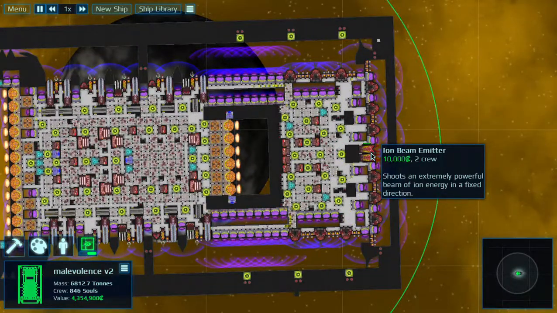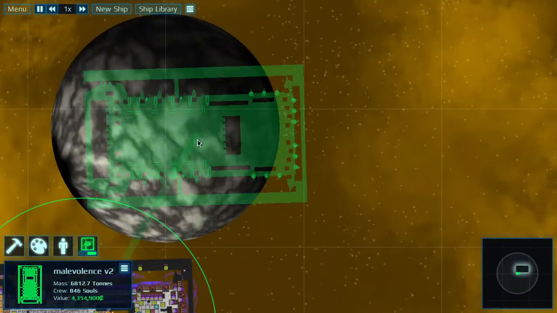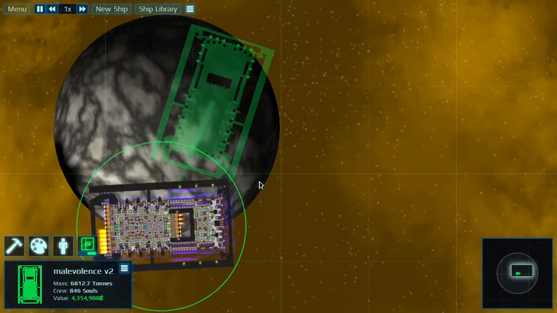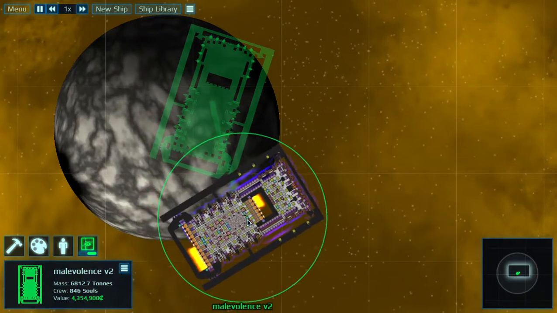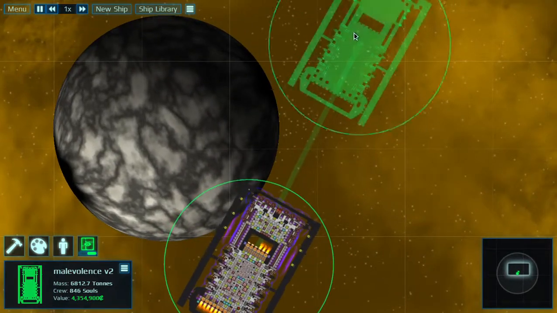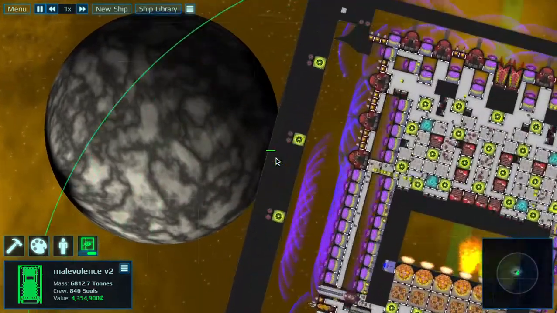So yeah, this was a failed ship. It was supposed to be a terror, but once I started using railguns, really powerful railguns, it just took all the meaning out of this ship. It took all the meaning. But actually, it's pretty mobile. It does have firepower behind it. It has a lot of tricks up its sleeves.